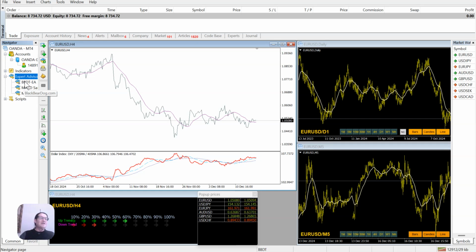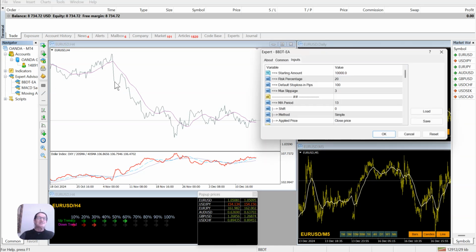Now simply left click on the bot name BBDT-EA while holding your mouse button down, drag it over to the order chart, release the mouse button, and it will pop up the window with all the setups that are possible with this bot.